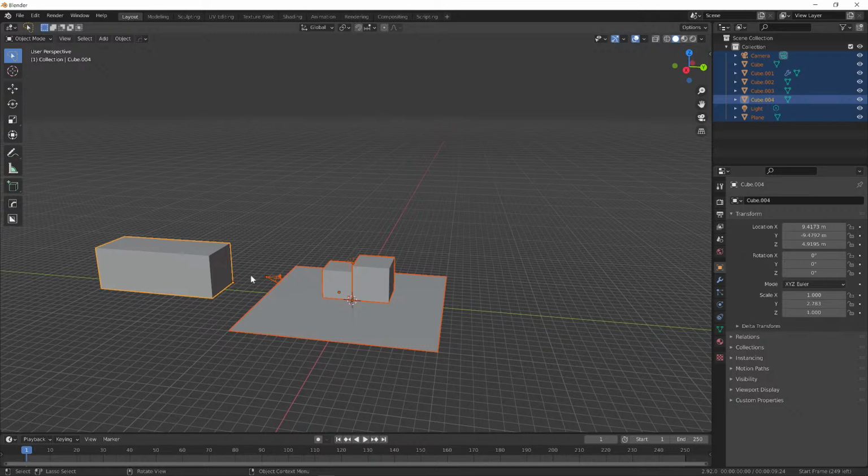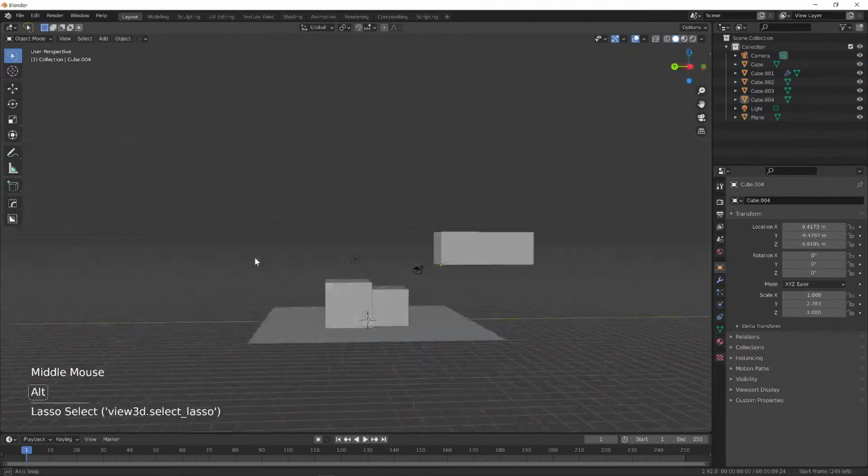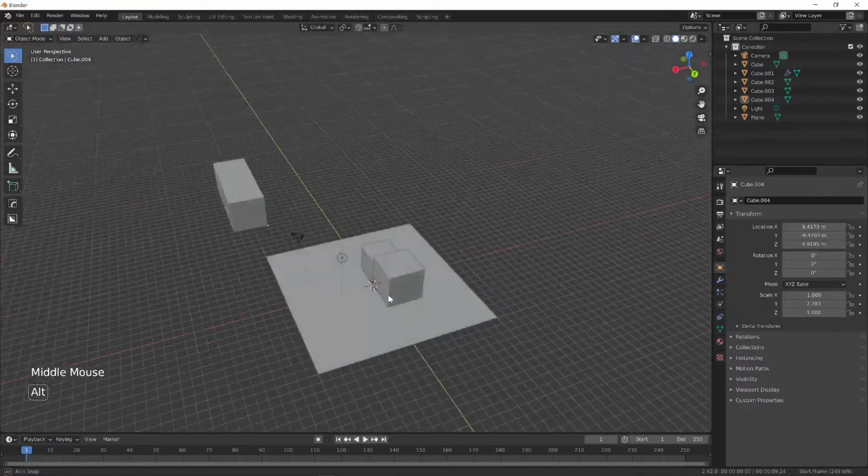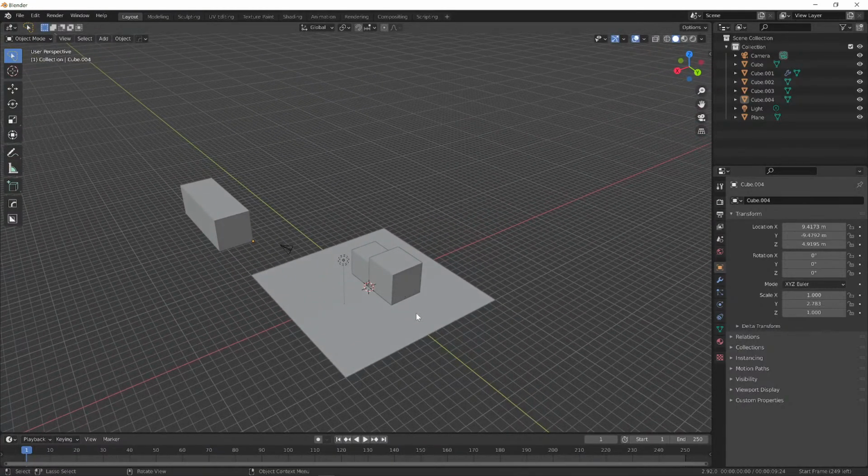So single tap on A will select everything in your scene, everything visible, at least. Alt A will drop the selection. A will select it. Double tapping A quickly will also drop the selection. Left mouse dragging away from our geometry will drop the selection. Holding down Control and dragging around our selection will also drop whatever is in that selection.